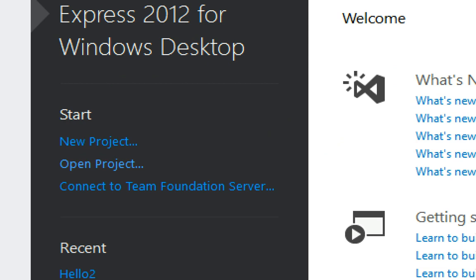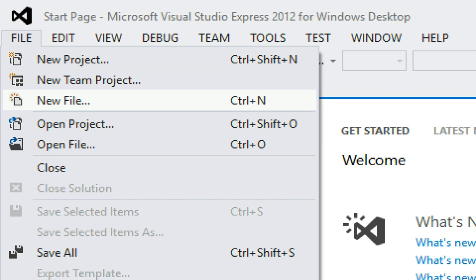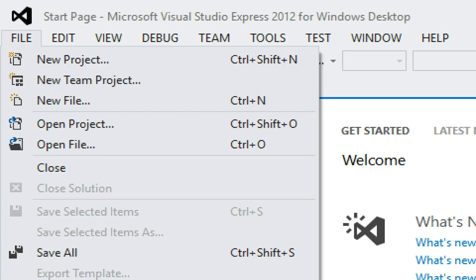But let's say we started working on something already, and then we want to open another project. We can always go here and say File, Open Project. Realize that on this right hand side, you have some shortcuts you can always use. Familiarize yourself with it to make your life easier. Your mouse clicks should be fewer if you do this.